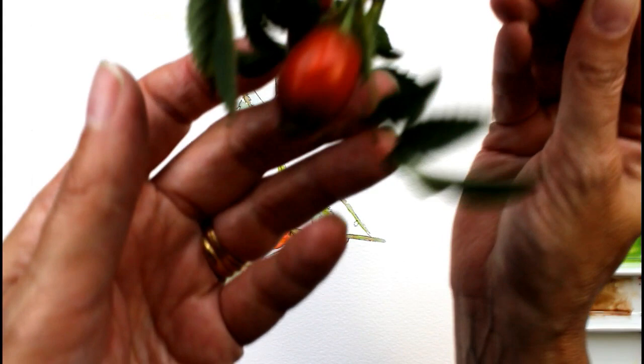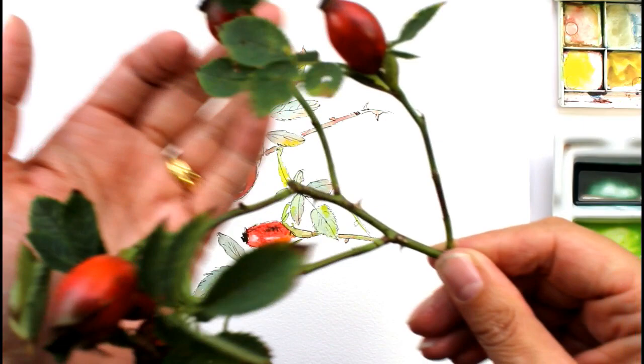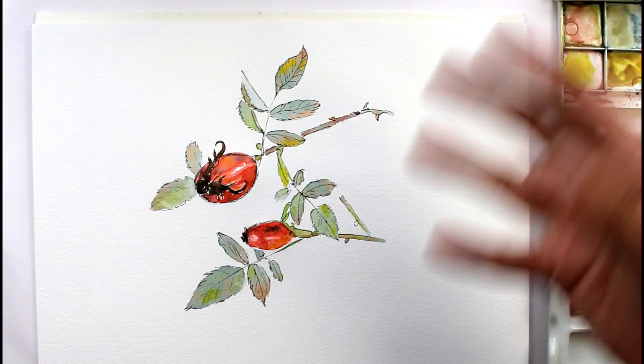Sorry, I'm just trying not to get bits on the painting there. So draw them from different angles. They look quite different from above or from the side. So just move things around a bit and look at them from all directions. Just blowing some bits off there.